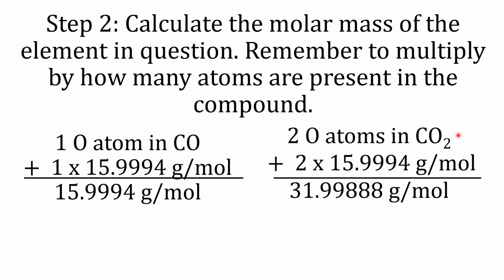Okay, but now let's take a look at carbon dioxide. Remember, carbon dioxide, you have 2 oxygens, so we have a multiplier of 2 here. So this is going to be 2 times the molar mass of oxygen, which gives us a total molar mass of 31.99888 grams per mole.